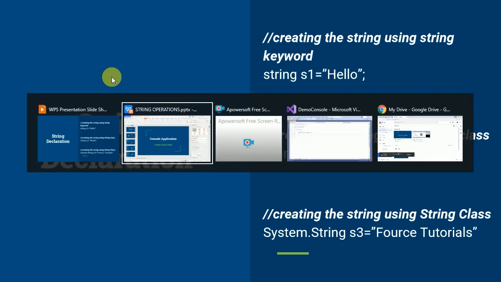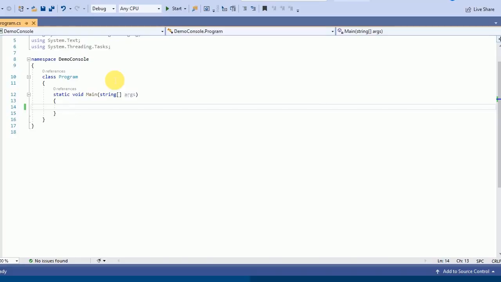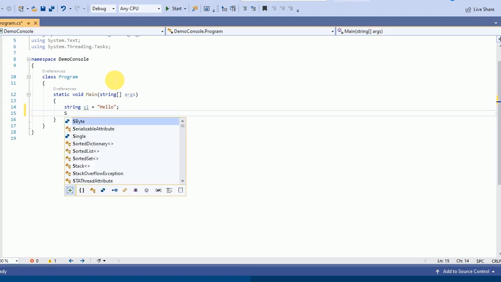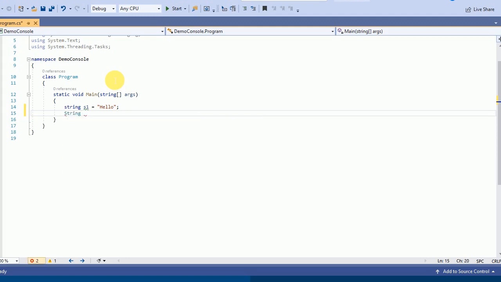String s1, I say hello, string s2. You can see over here the second string that I have declared is using a string class, and that's the reason the string is being shown in some other color.